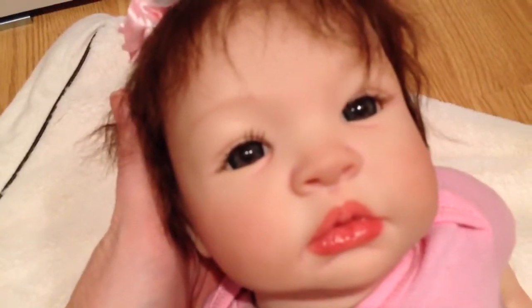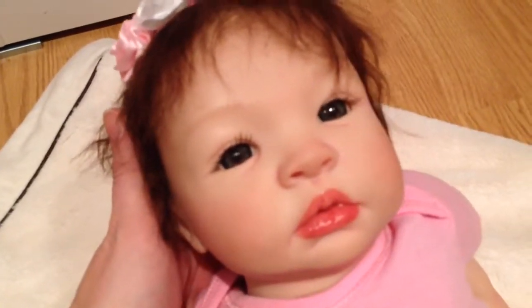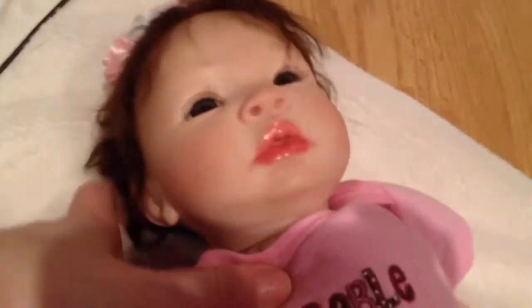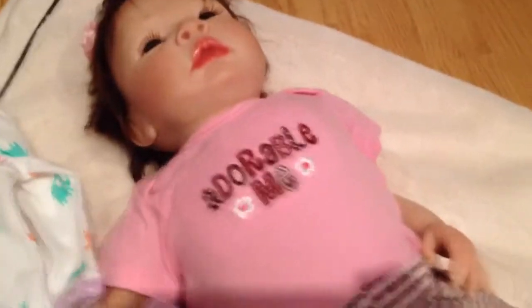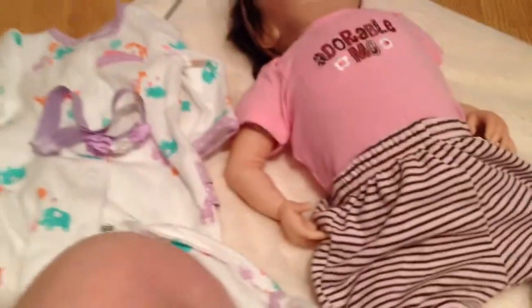I'm kind of disappointed and I should have waited and got my friend Kim to do another one. But she is a cutie, so maybe I can fix her and put some stuffing in — not that I know anything about it, but we'll see. She came in this really cute outfit. I don't see anything wrong with her paint job. The hair is not as soft as my other guy, and her nose is not opened. I shouldn't have been so quick to order this one. And she didn't wrap it in a blanket at all. But she came with this outfit, another hairball, and the birth certificate.